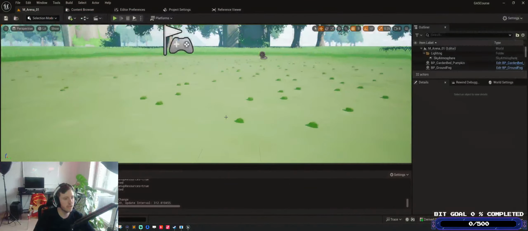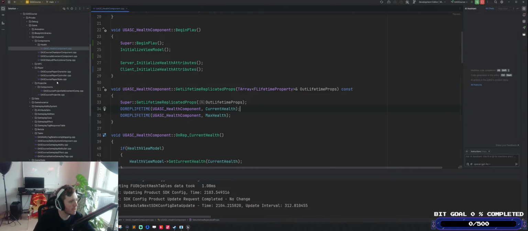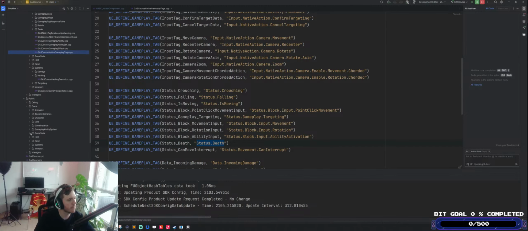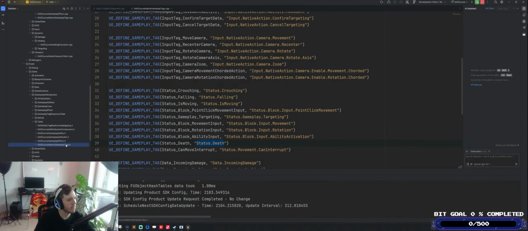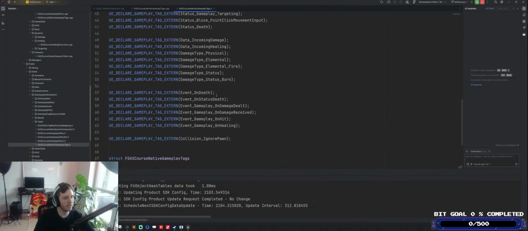Close out of that. Let's go to our code. We gotta find our native gameplay tags as well as the header file for that. So yeah, we'll make a section maybe for activation fails or something like that.